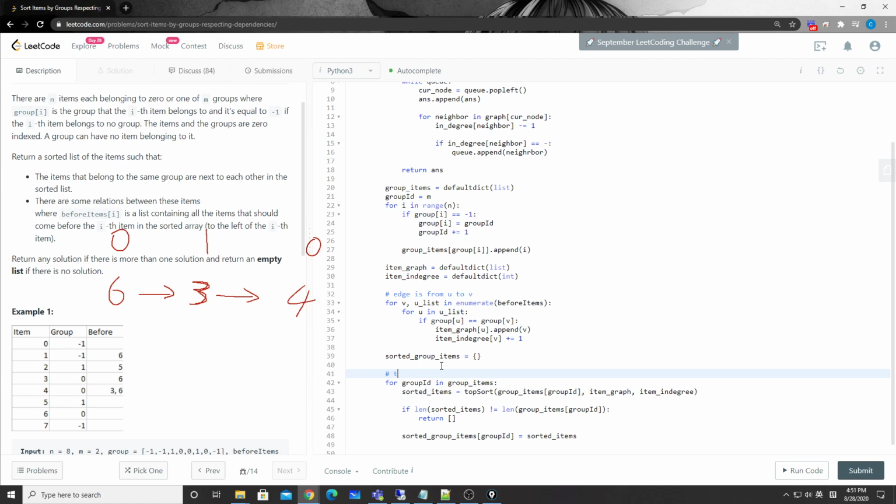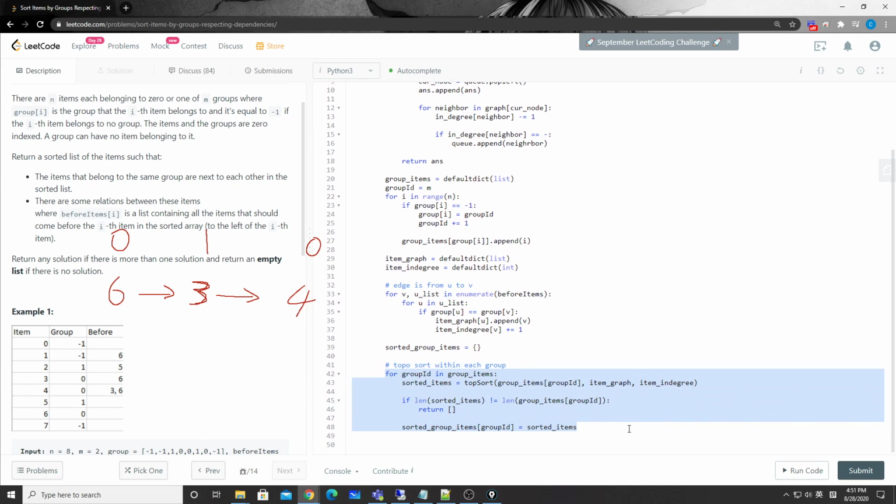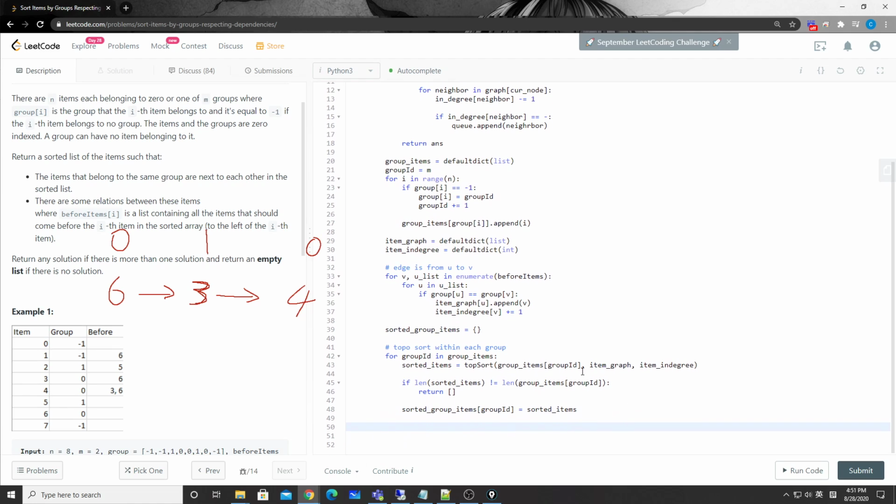Basically, we're doing the topo sort within each group. So that's the sorting within each group. Now we need to do the sorting among the groups.